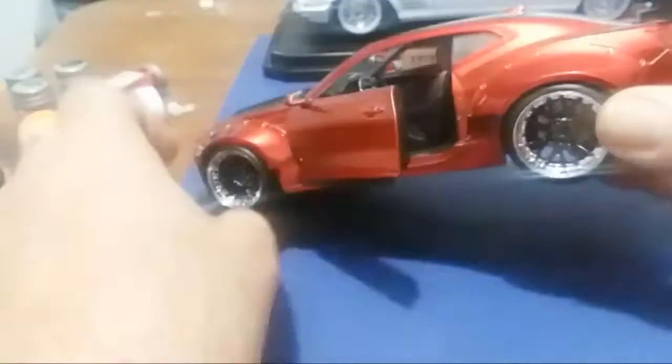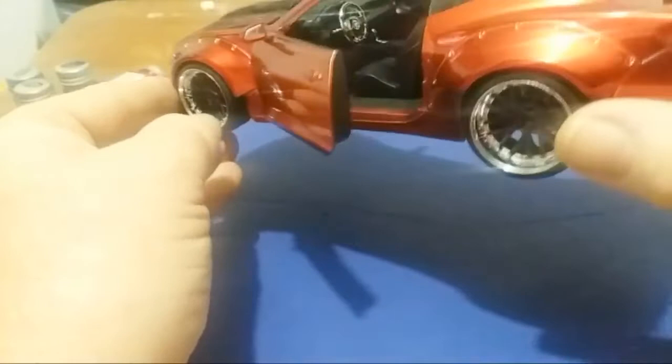And the doors do open up on this. It has a chrome gear shifter, a chrome steering wheel. Brake and clutch pedal are chromed. That is so cool.